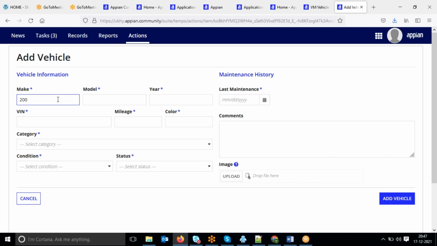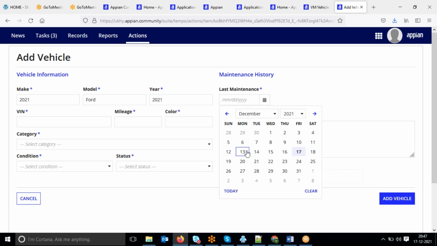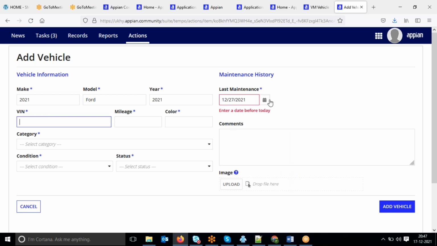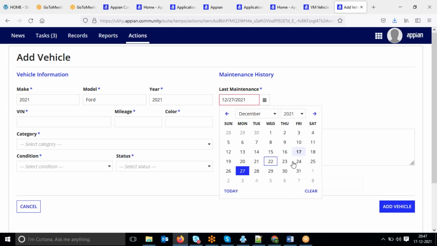Make is Ford, model 2021, and year is 2021. So all of the mandatory fields, I'm just creating a request or case.